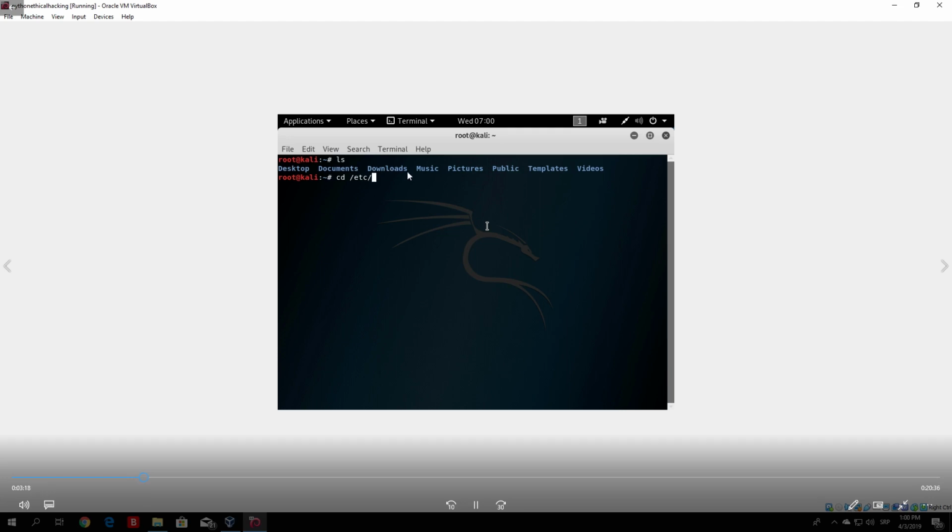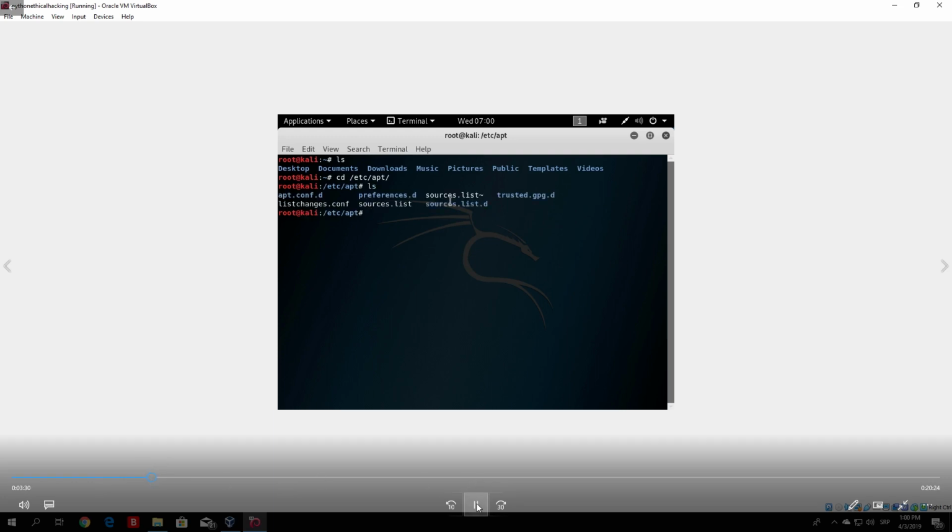So these are all the folders in my root directory. And with cd etc I'm changing my directory to the etc apt directory. Now if I specify ls once again, you can see in that directory here is our sources.list file that we need. Now let me go a little bit back.